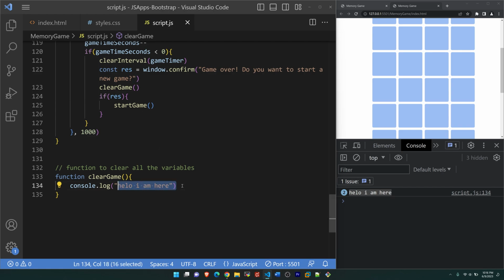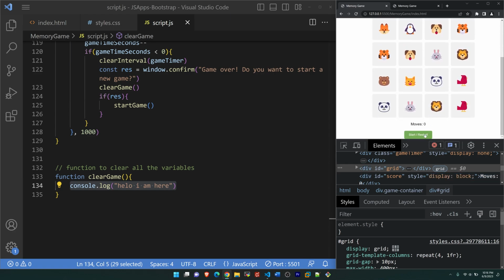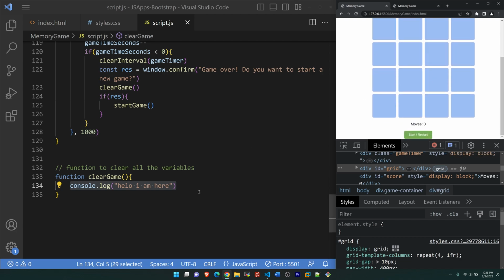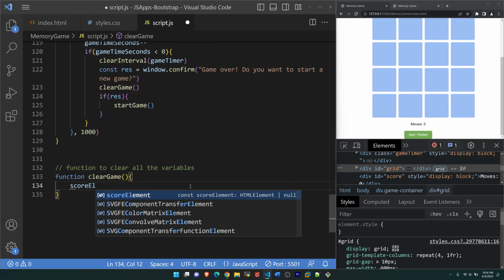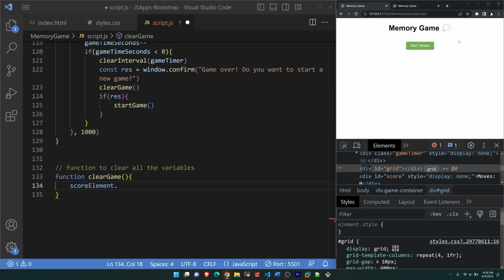Okay, so let's write the logic for clearing all those parts. So I'm going to say the score element. If you don't want to continue playing, then when you click on the cancel button, you should actually go back to the home page itself. So if you start the game and it ends in 10 seconds, right, and you want to go back to the home page, we only have access to the button element. Other than that, nothing else is there. You notice, 1 second, click on cancel, it will go back to the main page. So here only the button is there. So everything else we need to hide.